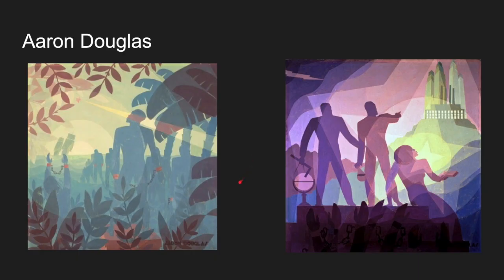So the first artist I want to look at is Aaron Douglas. These are two massive murals he made. And there was actually a series of 4 of these. The other 2, unfortunately, are lost. And you can see this is about the slave trade, as these people are in shackles, being carted away in slave ships to their new home here in America.